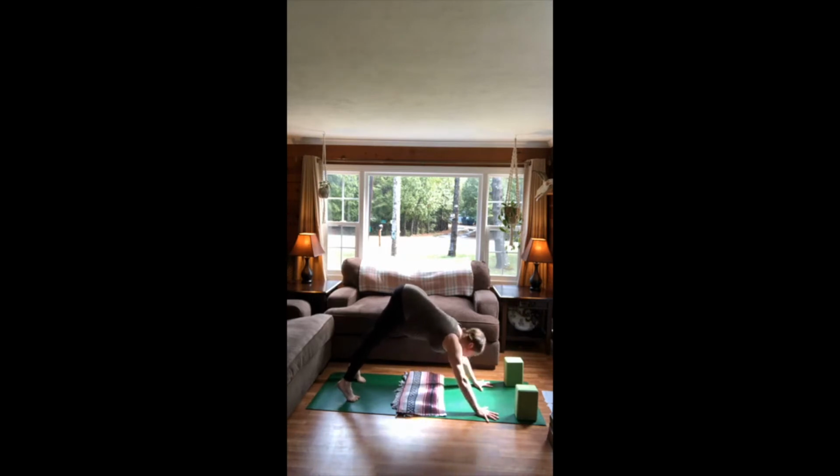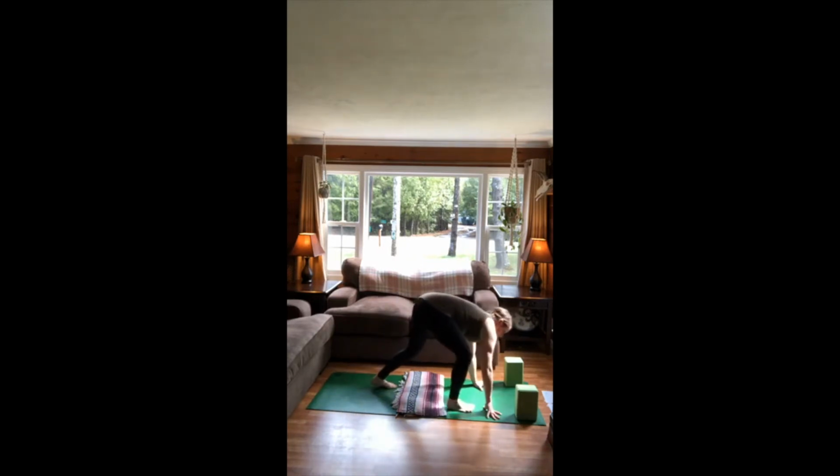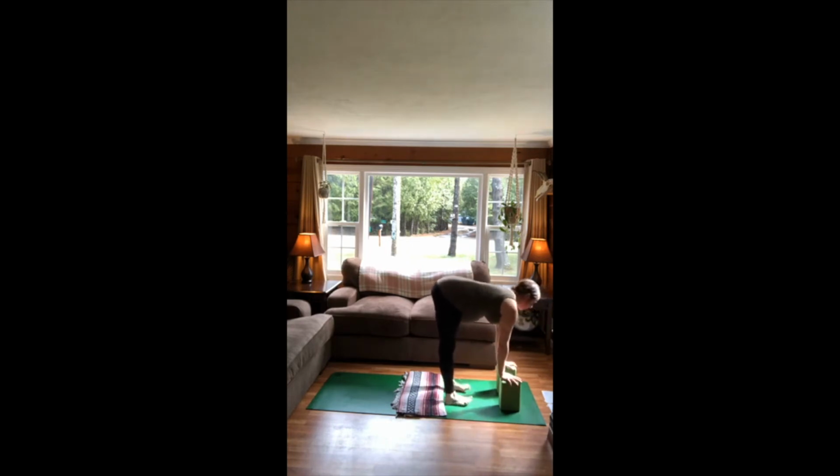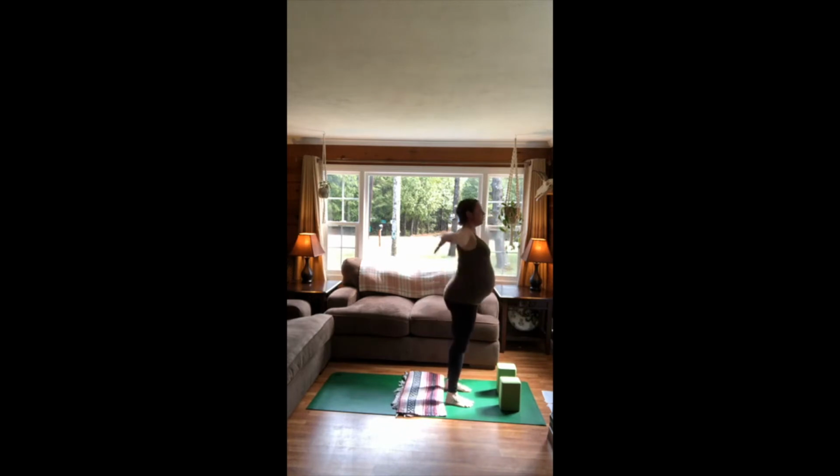Inhale as we prepare to move, looking towards the hands, and then making your way to the front of your mat, however you can get there. Inhale, coming to a half lift. Exhale, forward folding. Inhale as we press through the heels and rise up. And exhale all the way back down, forward fold.